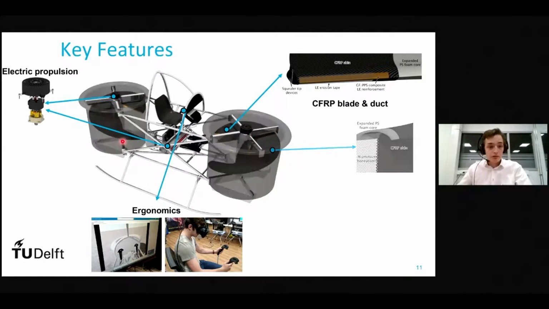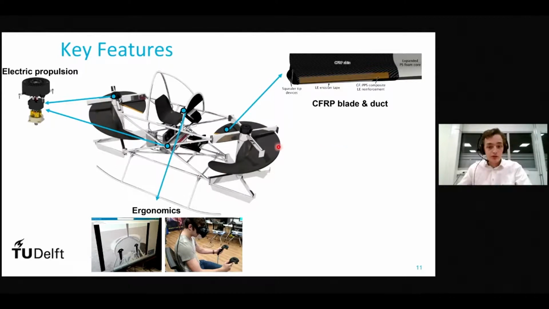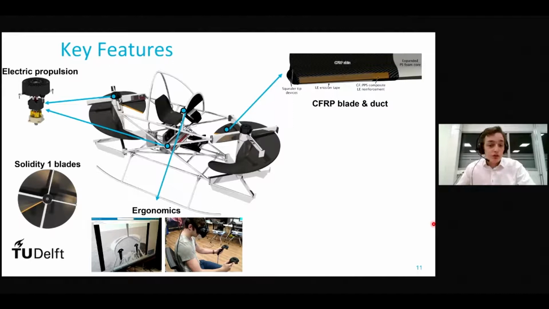But of course, these very unique rotors that you can see over here are based on Da Vinci's aerial screw. And we named our vehicle, of course, for its rotors with the blade solidity equal to 1. When seen from above, there are no gaps in the rotor disc, meaning that its solidity is 1. And these rotors have the benefit of being very compact and generating low noise.